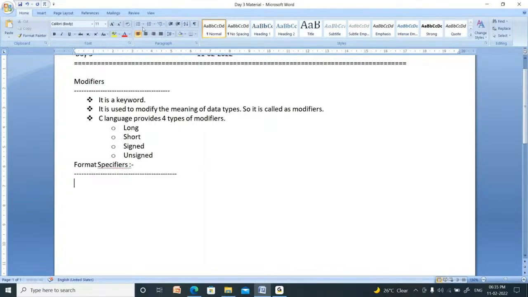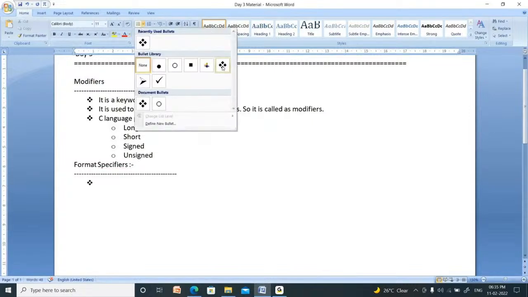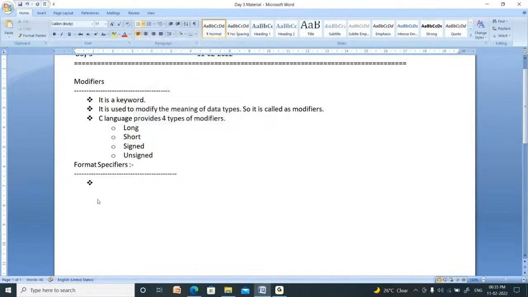Simply, a format specifier is nothing but a special character. It always starts with a percent symbol, this one.